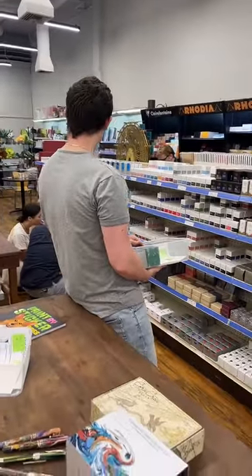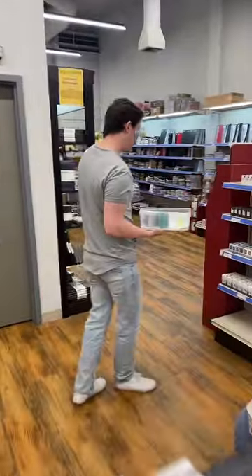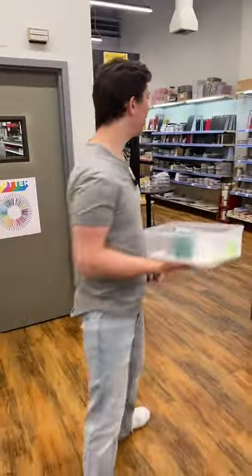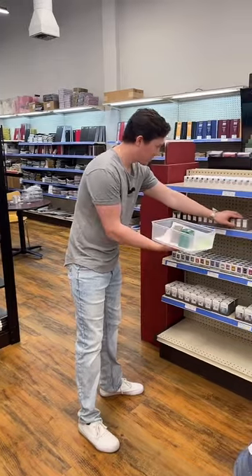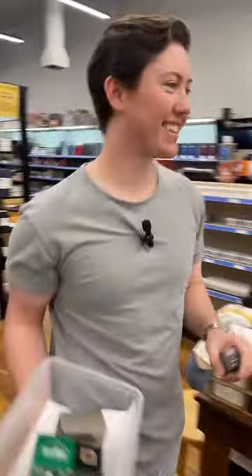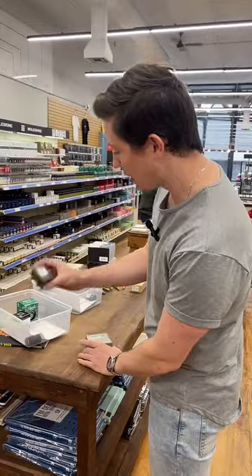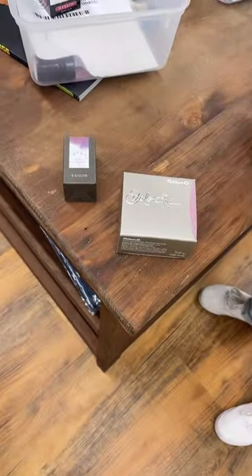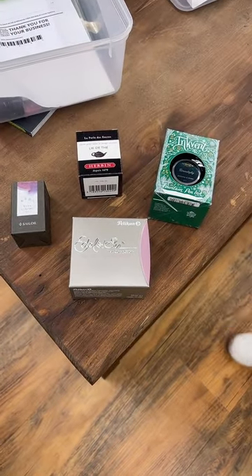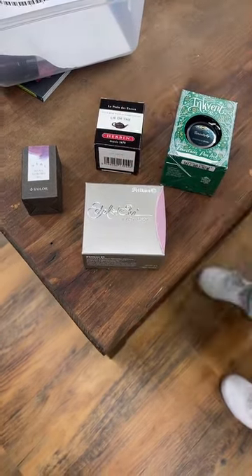I think we should throw a Sailor in this — that'd be our first Sailor in a mystery box since it's such a new product here. So here's what we've got: the Hana Gokoro from Sailor, the Ink of the Year Rose Quartz, the Serendipity Shimmer and Sheen from the Diamine inkvent calendar, and the Lider — not sure if that's how you pronounce it — coffee one from Jacques Herbin. We've got inks from all across the world: the UK, France, Germany, and Japan. This is what the mystery box is all about — a little bit of this, a little bit of that.